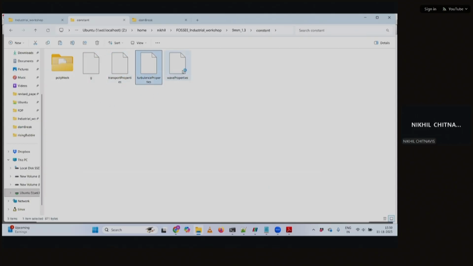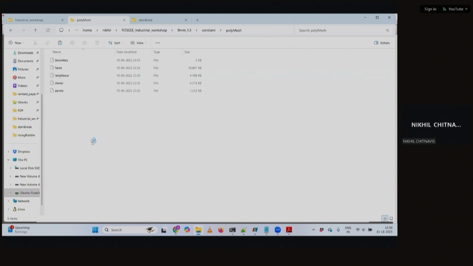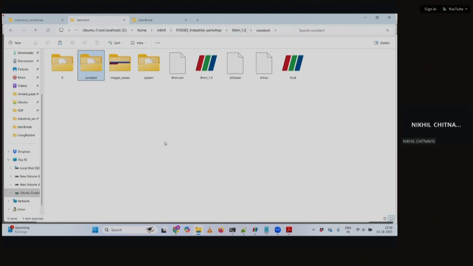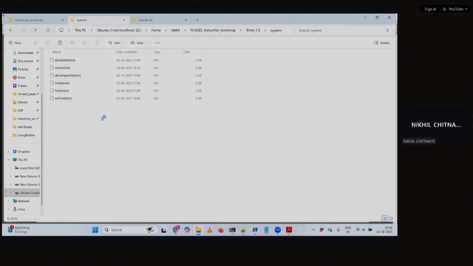Apart from these, one more file you can see is the wave properties file, which we're going to explore after a few seconds. And the polyMesh folder will consist of all the details of the mesh, starting with boundary, faces, neighboring elements, and the number of points available in the mesh. And the system folder.